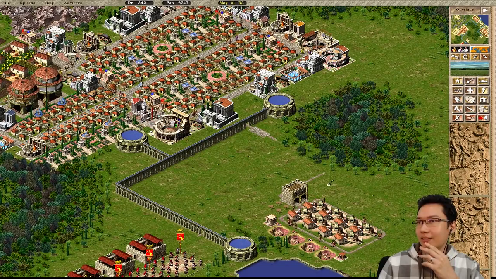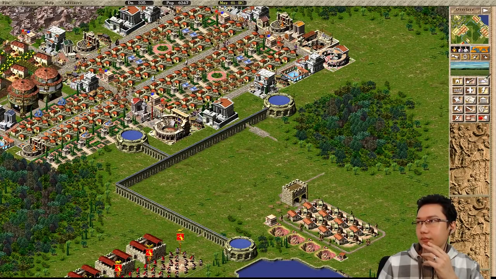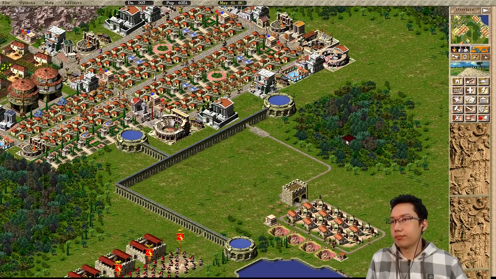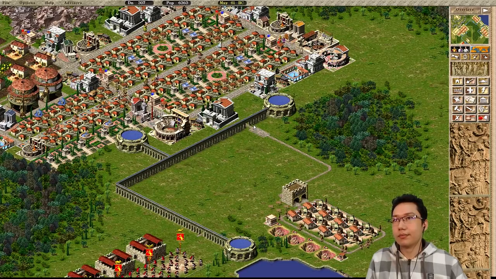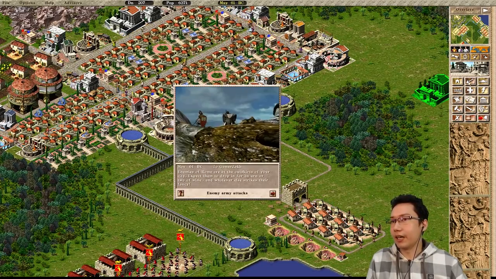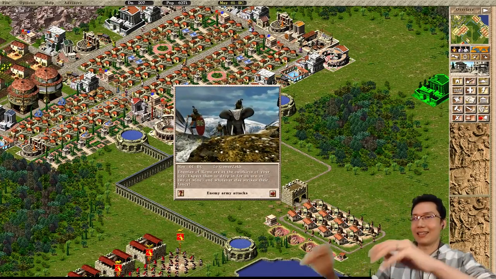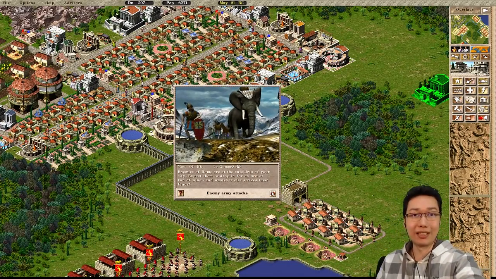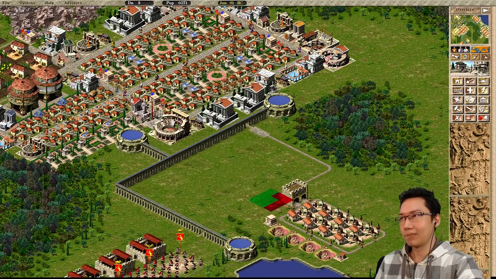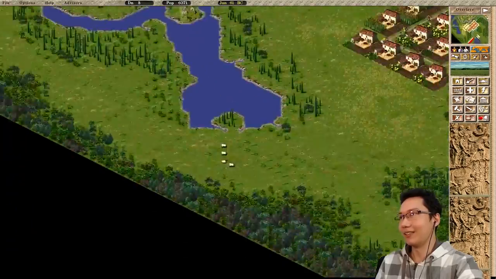Have this road come down this way. Yeah, that looks okay. Let's shift the academy. Oh, there we go. We're under attack again. We should actually be able to deal with this fine. Okay, I'm just gonna leave that academy there for now.